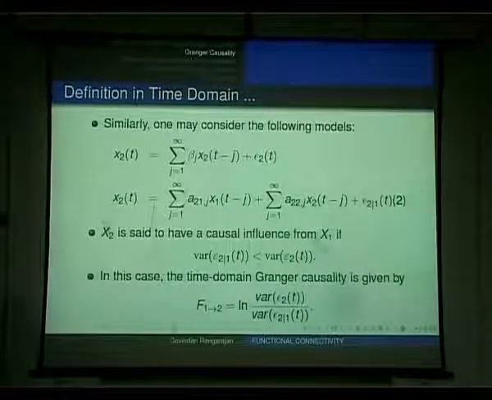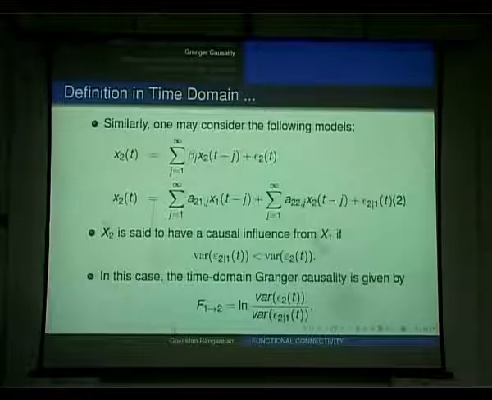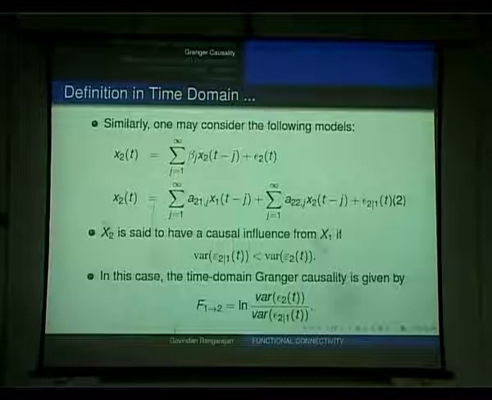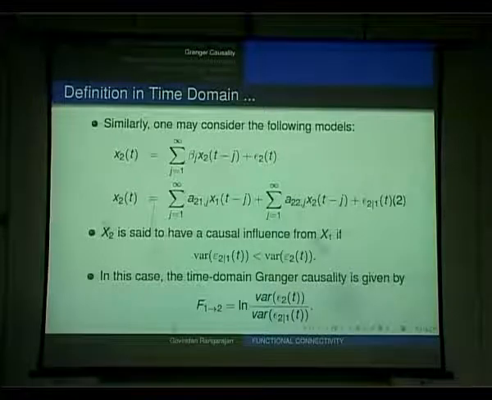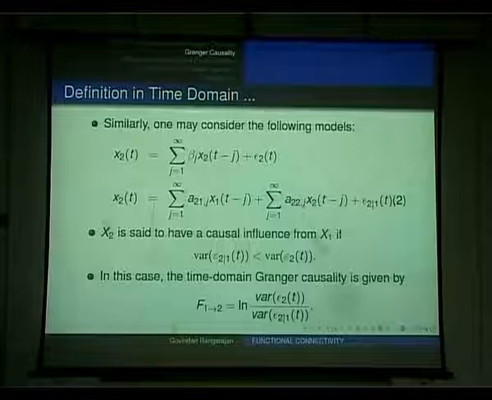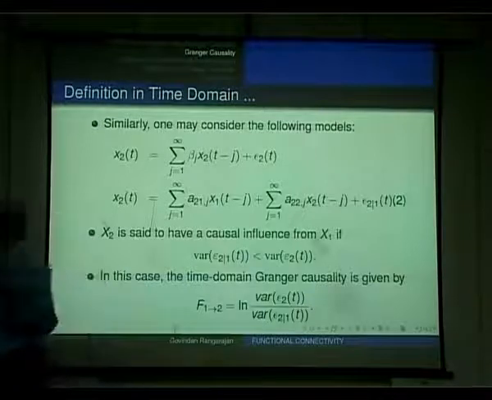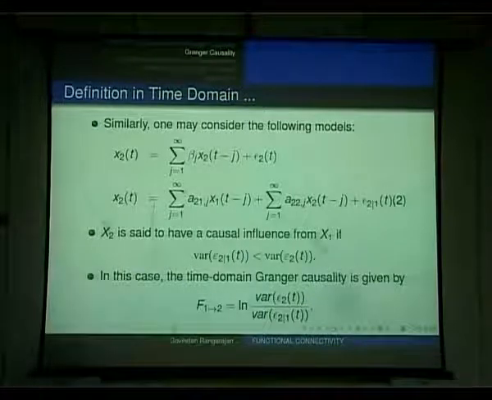And you can do a similar procedure for looking at causality from 1 to 2. That is, you try to predict the current value of x2 using the past of x2 alone. Then you get some error epsilon 2. Then you try to predict the current value of x2 not only using the past of x2, but also the past of x1, and you get another error. If this error is smaller than the first error, then obviously using the past of x1 has helped you predict x2 better. Therefore, you say that x1 has a causal influence on x2. This is again quantified by this ratio. So you can have causal influences from 1 to 2 and 2 to 1, going both ways.